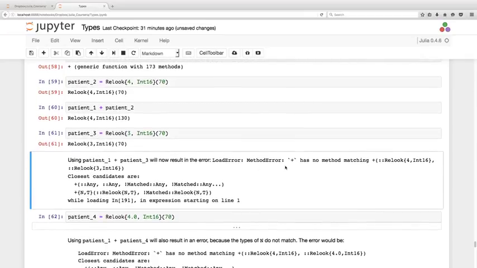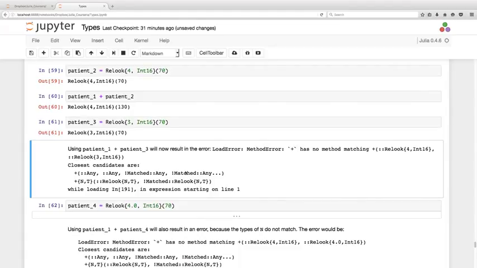I might want to compare patients who've had 4 relook procedures or repeat procedures, and I want to only compare or add the duration of the operative times of patients who've had 3 relook procedures or performing 3 other procedures on them. So just again a bit of motivation for this type. The thing though is I have not told Julia what to do to add these two instances if these values are different.